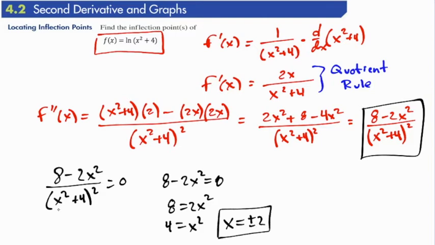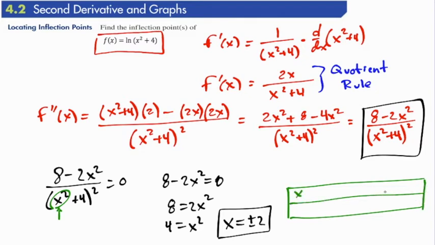And next we want to say, is there a number for x that I can plug in that would cause a 0 in the denominator? That would be an undefined derivative, and locate a partition number. And we see that there's no number that we can square and get a -4. So the answer is no. These are the only 2 partition numbers we need to use then. We can create our sign chart, which will consist of x values and second derivative values.